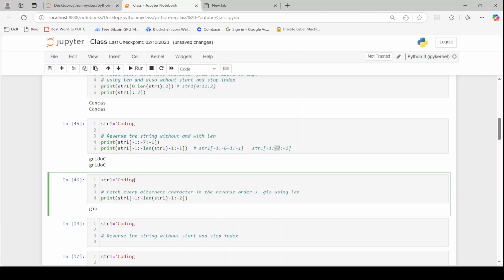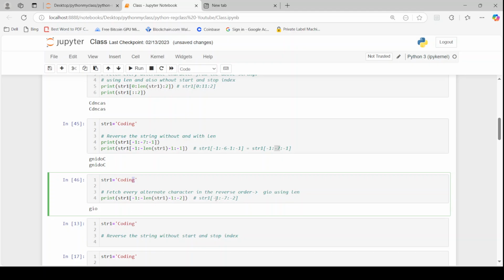So it starts with -1. How will it look like internally? str1 -1 is to, and again minus len of str1 -1, this we already saw, it is nothing but -7 is to -2. Step size here is -2. 2 is taken because we are going alternate, and minus is taken because we are going in the reverse order. So -1, it starts with g. Index position -1 is hit and g is extracted.